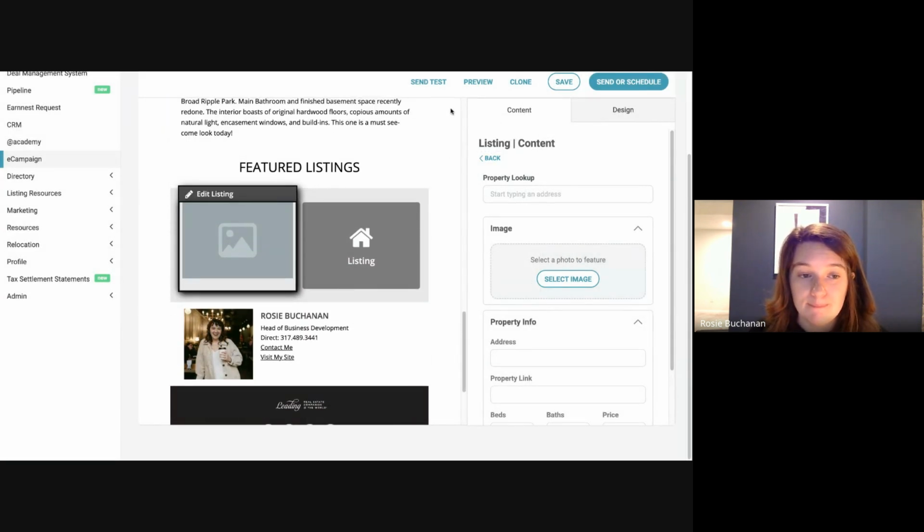But I think every board regulates this differently. So for instance, in my board, if you wanted to add someone's listing, you need to have it one click away from their actual listing. So something that references them or gives them credit. In the Lafayette Board of Realtors, they're like, no, do not share anyone else's listings outside of your own.